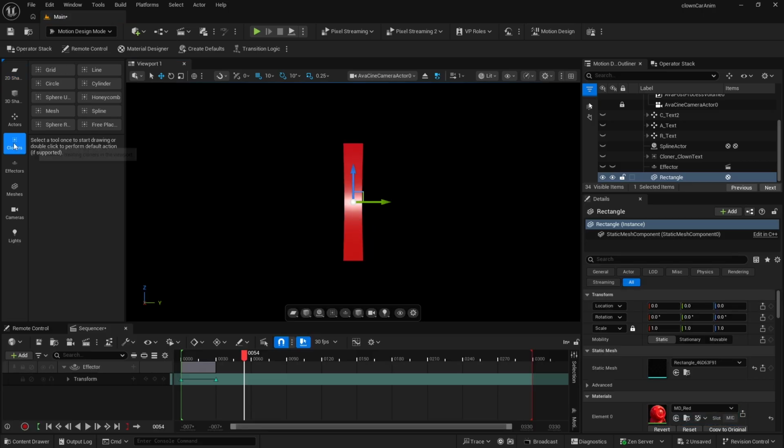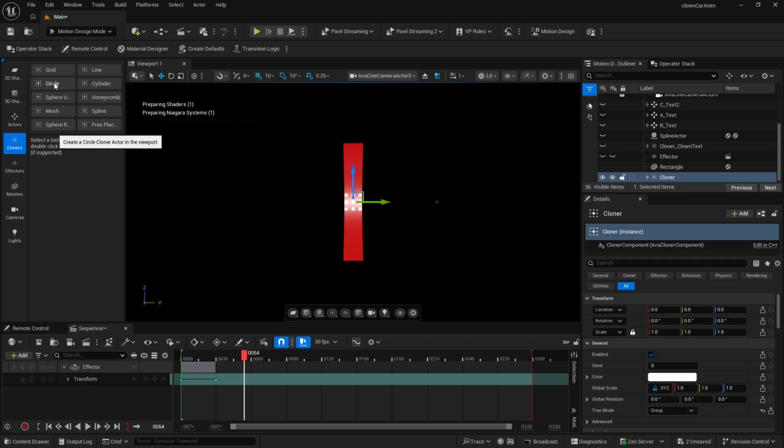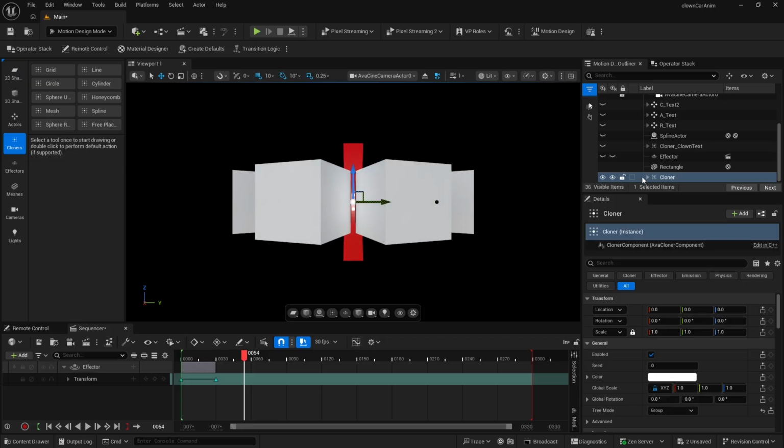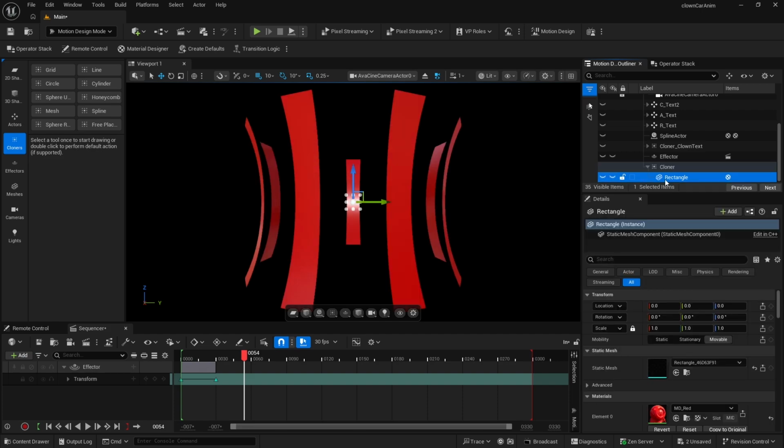So over here in our cloners tab right there, select it, and I'm going to add in the circle cloner. Just double click on that. Hopefully that will drop that in. And we do not need those default clones there. So I'm going to open that up, delete that default clone, and then drag the rectangle down into it. And now you can see how it flips those back around and they're in the right direction.